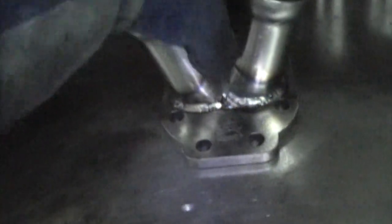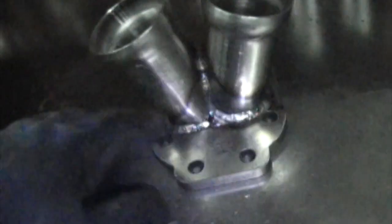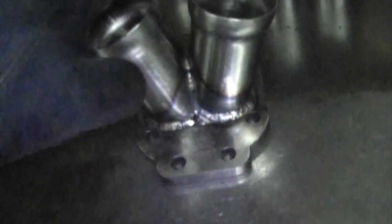So that's the kind of fit up, put a little bit of time and effort into it, that you can expect out of the undivided T4. If I was doing a stainless, I'd probably do roughly the same thing. I'd tack it together, cut it, tack it on the base, and weld it up, and back purge, and that would help draw heat out of there, because it'd have something to pull the heat to when I'm doing that thin 16 gauge. It also gives me something to back purge with, so I'm not trying to back purge just these two little runners together. So that's pretty much the only difference.